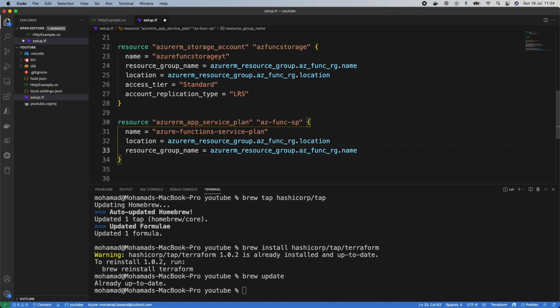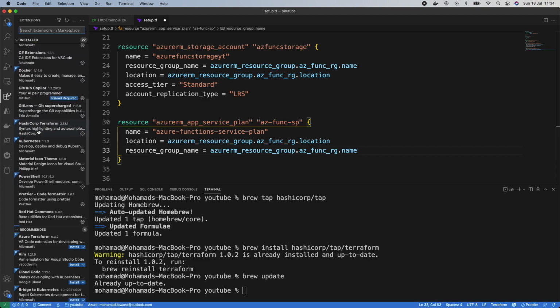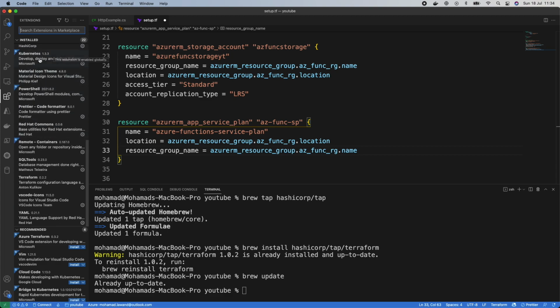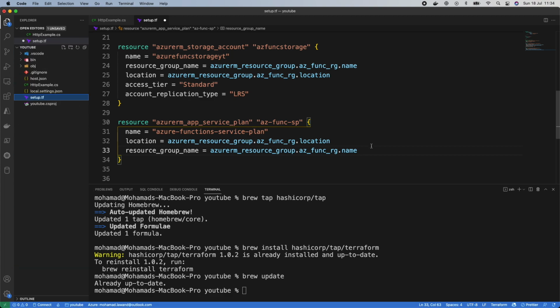There are different extensions that you can install, which I think I should have mentioned before, but I'll mention it now. So if you go here inside the extensions, you can see that Azure has a lot of extensions, but for example for Terraform, I have the Terraform extension installed, which basically gives me access to some IntelliSense and helps me with the autocomplete. Perfect. So I have covered this.